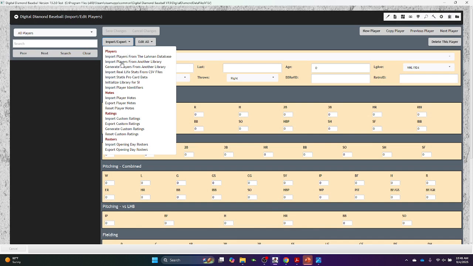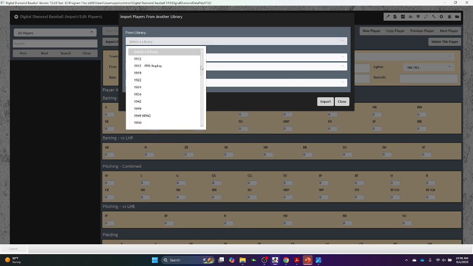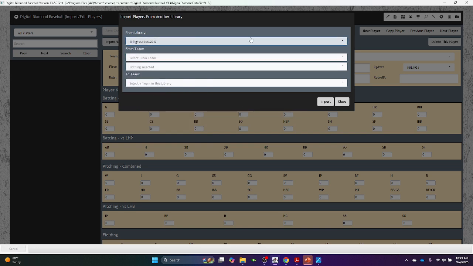Under players, you select import players from another library. These are libraries that I have installed already. In this case, I would be using the Bring Your Best catalog here. I imported it, and it brought in all those players into the league.